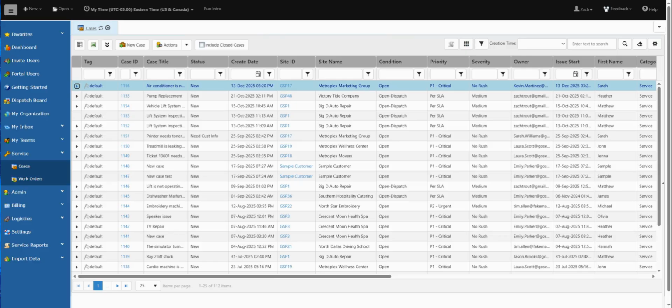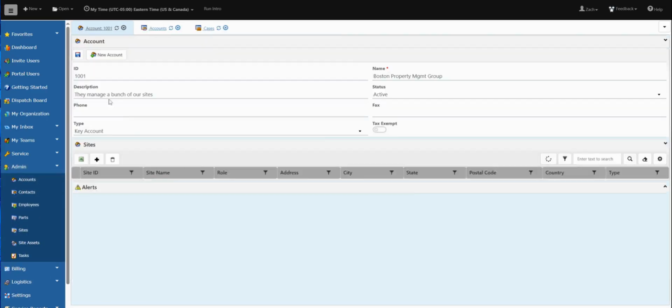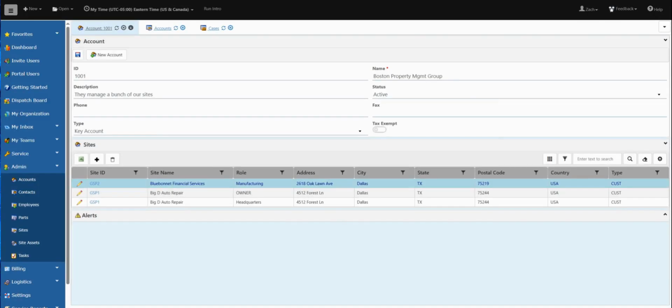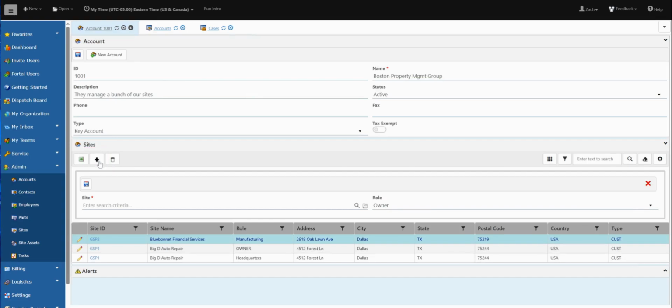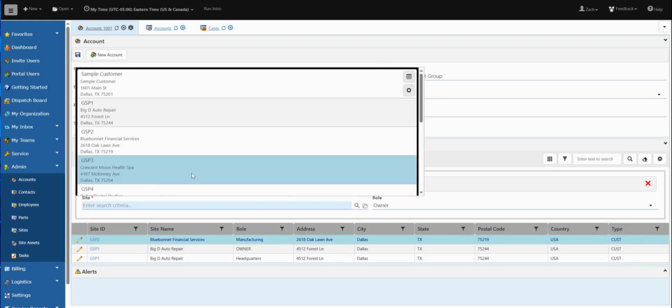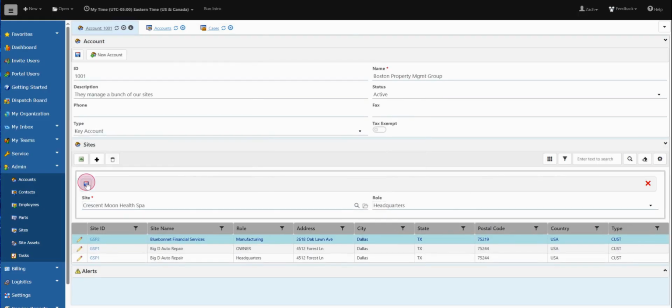In some grids, we may see options to add, edit, or delete records. If these options are not visible, then they are not available on that grid. To add an item, click the plus icon button. A form will open where we can fill in the needed data for the grid. Once saved, the new item will appear in the grid.